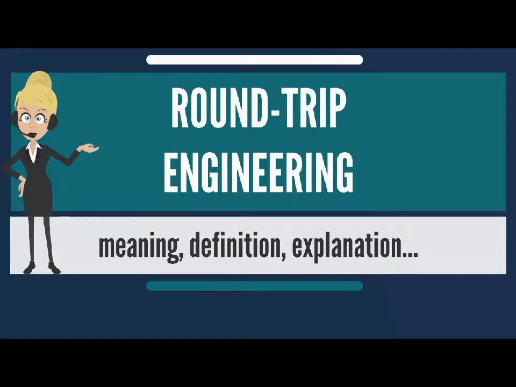Round-trip engineering (ROT) is a functionality of software development tools that synchronizes two or more related software artifacts, such as source code, models, configuration files, and even documentation. The need for round-trip engineering arises when the same information is present in multiple artifacts, and therefore an inconsistency may occur if not all artifacts are consistently updated to reflect a given change.